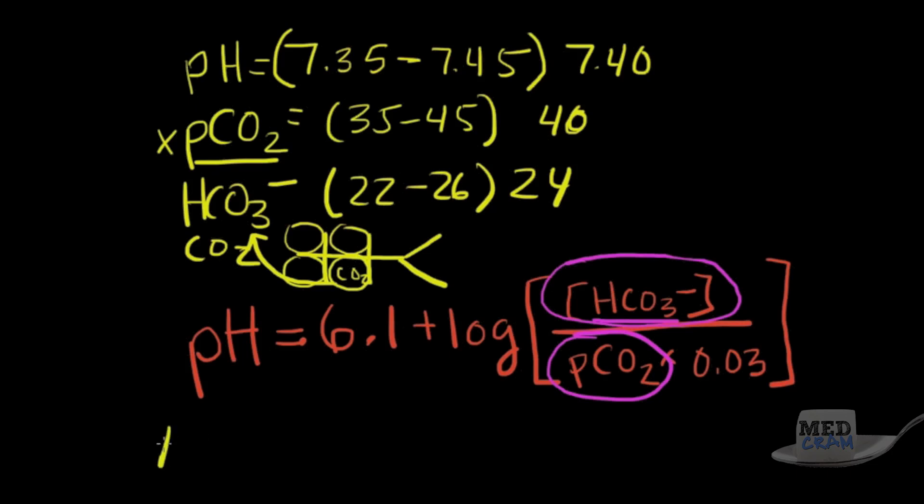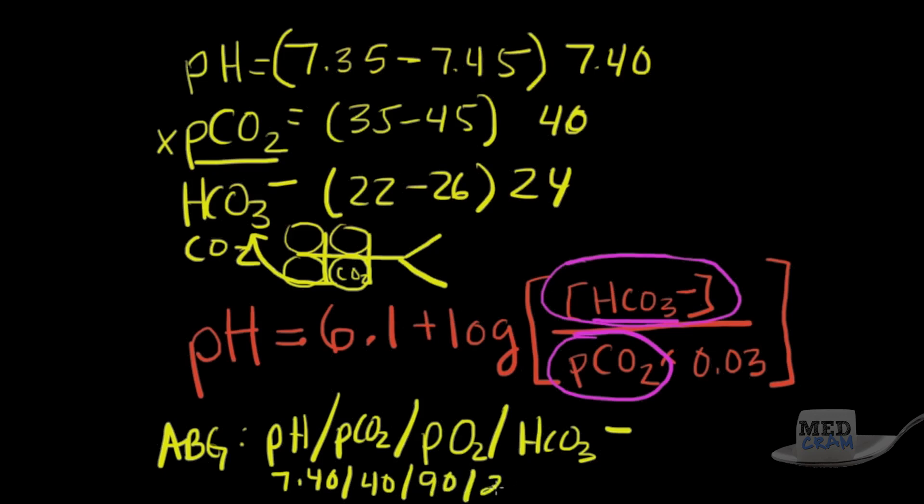The other thing that you'll see is a blood gas. Sometimes you'll see an ABG, and the form for that is you'll have the pH listed first, then you'll have the pCO2 second, and the pO2 third, and then you'll finally have the bicarbonate last. So a normal would be, for instance, 7.40 slash 40 slash 90 slash 24. That would be a normal blood gas. So we've gone over the normals. Again, this would be sodium up here, potassium here, chloride here, CO2 there. This would be something called the blood urea nitrogen. This is creatinine, and that's glucose. If you've never seen this before, you might as well get used to it because it's kind of standard. And this completes the first lecture of the basics. We're going to go into a lot more detail here in the next ensuing lectures. Thank you very much.